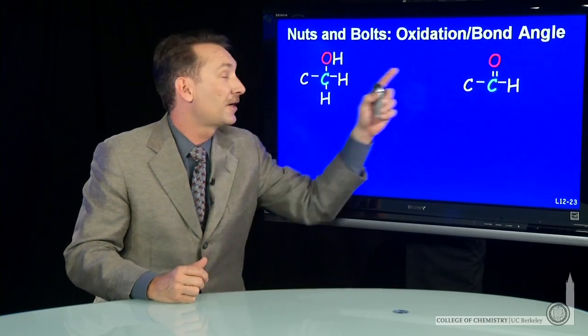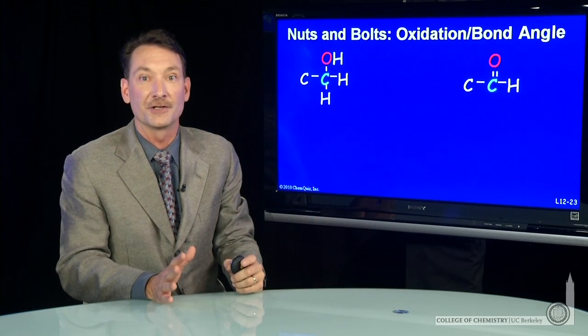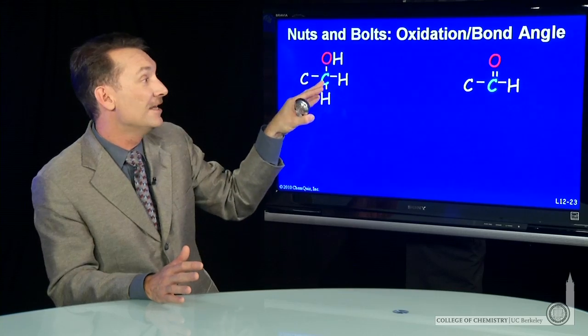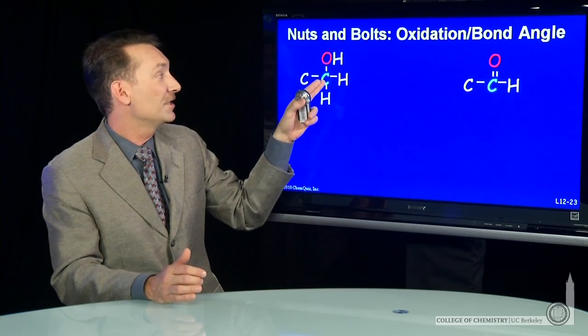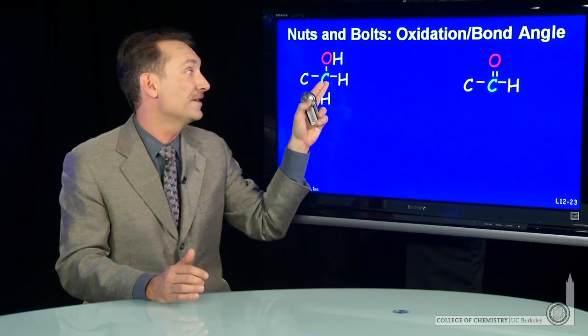So about the carbon in question, I've drawn the appropriate Lewis dot structure. I haven't drawn the full Lewis dot structure, but I've drawn the full one and then taken just the important part. That allows me to determine the steric number around this carbon and this carbon.